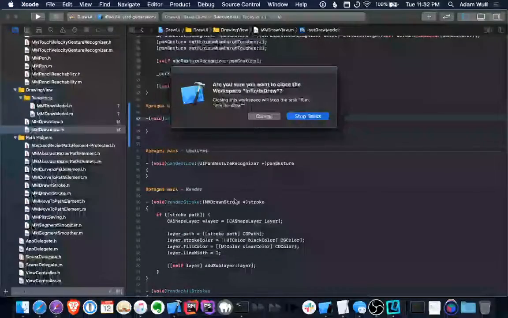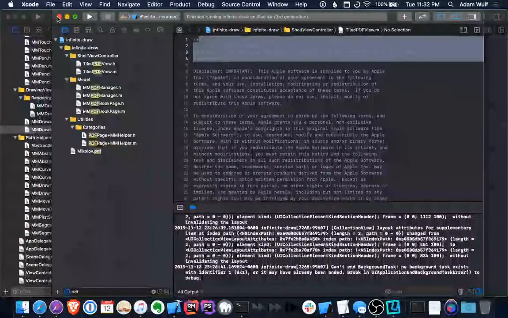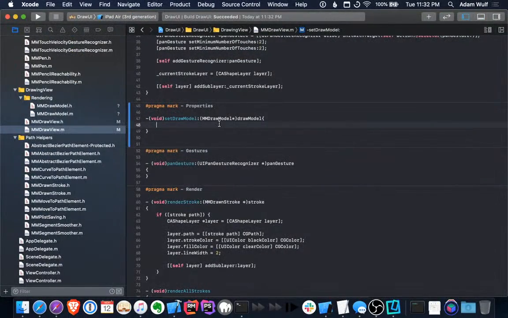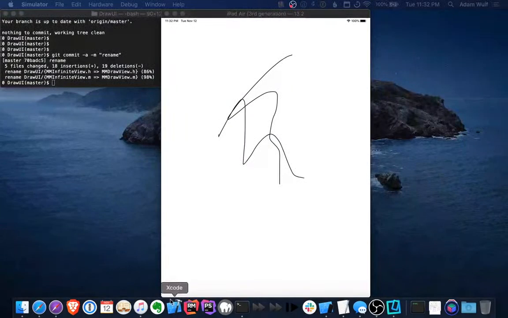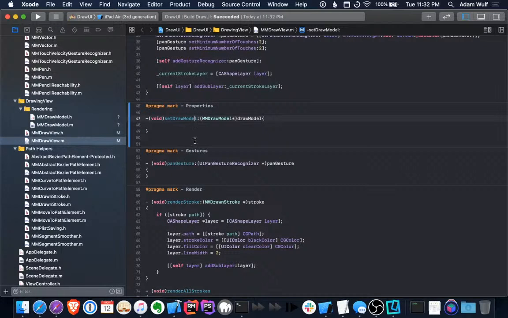It should autocomplete, right? Am I crazy? Oh, that's why. You're running. I don't want you to. Restart the old Xcode. There we go. Cool.